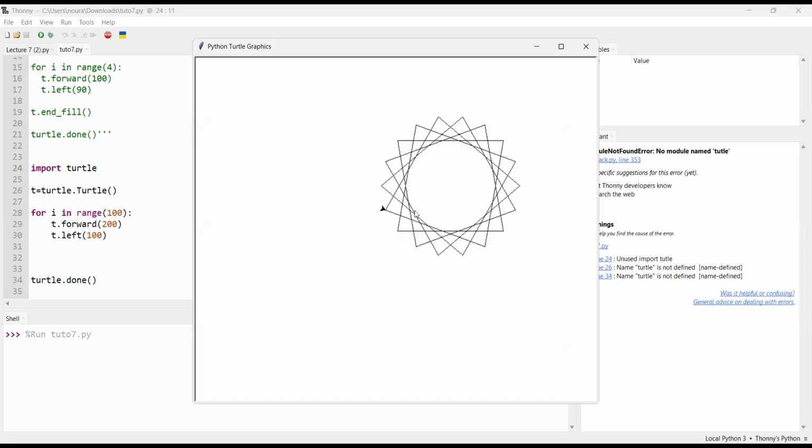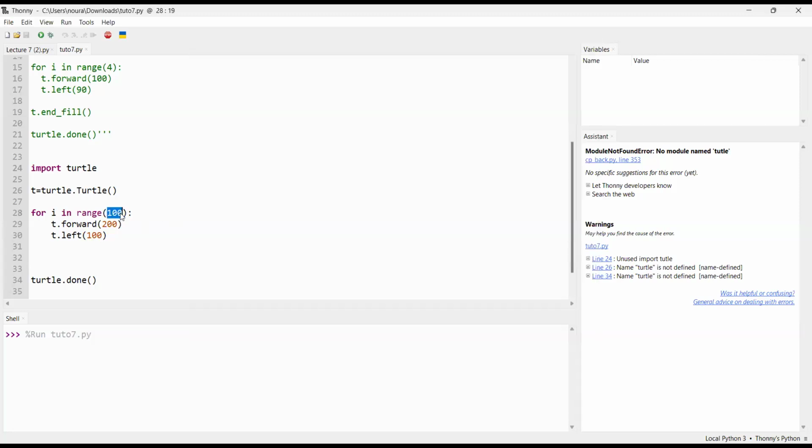Okay, and this is the flower he is giving me. He is still looping, because I told him you have to loop 1000 times, and actually it will take him some time.